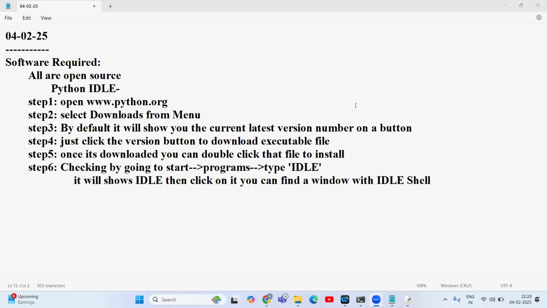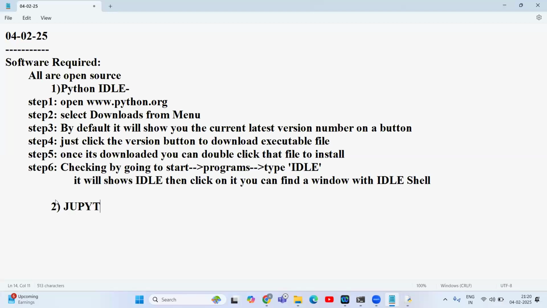Okay. So this is a basic tool, as I already mentioned. We are going to use this tool only for a couple of sessions. Once you gain expertise with this, then we'll use another tool, which is also very important. In industry, you will see this one only. The first is IDLE, and the second is Jupyter Notebook.